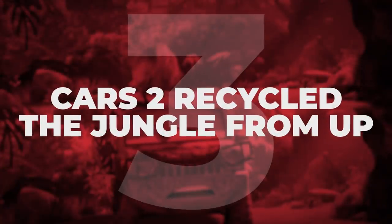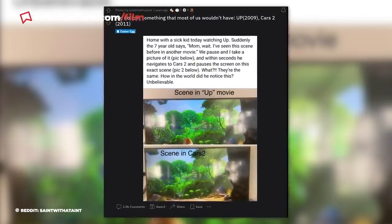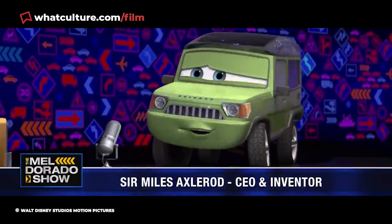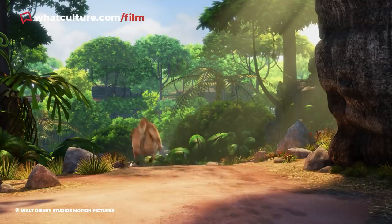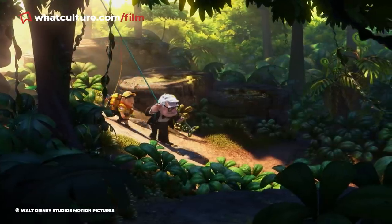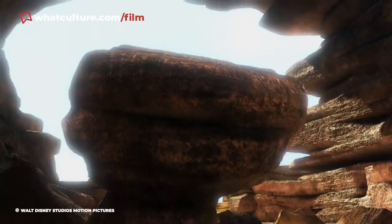Number 3: Cars 2 recycled the jungle from Up. Back in early 2020, a post on the Movie Details subreddit went viral after a user reported that his seven-year-old son had noticed footage in Cars 2 was recycled. Early in the film, we learn that antagonist Sir Miles Axlerod attempted to circumnavigate the world without a GPS, causing him to run out of fuel in a rainforest and be left for dead. The forest locale is basically copy-pasted wholesale from the South American jungle scene in Up, released two years earlier in 2009. While Disney has a history of recycling animation in its 2D classics, Pixar generally does a much better job of concealing any corner cutting — enough that only a kid who obsessively watches these movies had much chance of ever noticing.